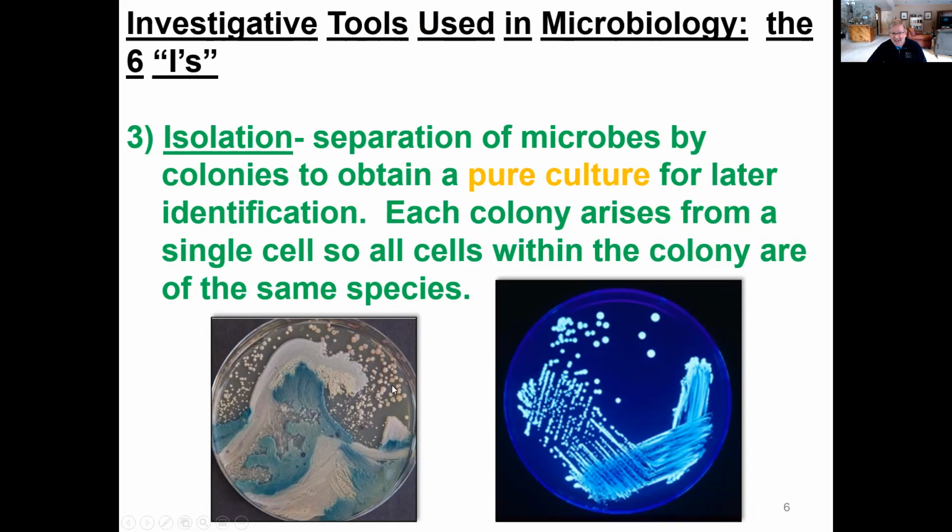This is just an artistic version of plating, and you can see some of the isolated colonies here. I just threw that in for fun, but you'll be doing a streak plate, as I said, in a couple of weeks. So we often want to isolate the bacteria because when you get a sample from a patient, it's a mixed culture, isn't it? And so we need to separate those bacteria out to the point at which we have isolated colonies, and then we can do more study on those to determine exactly what the identity is, say, of that mixed culture. But we have to get isolation first.